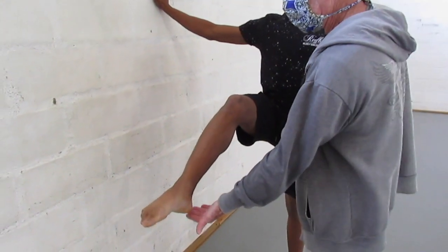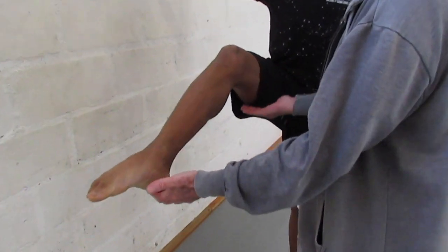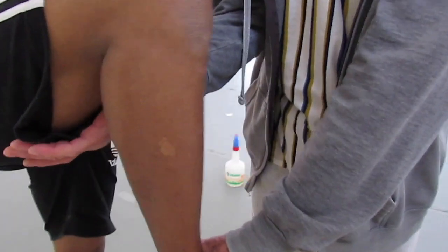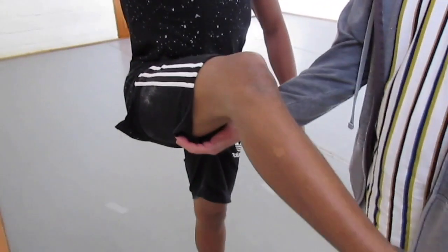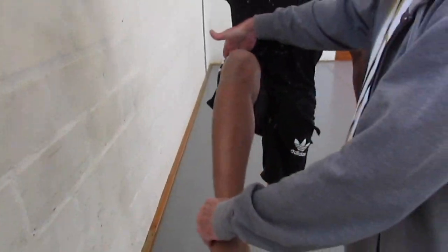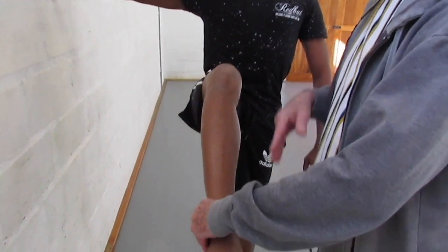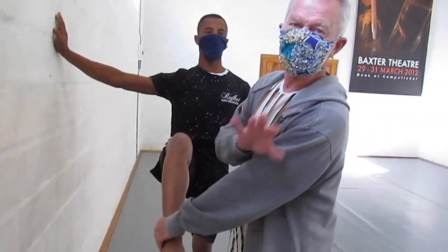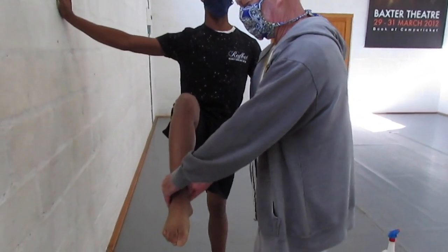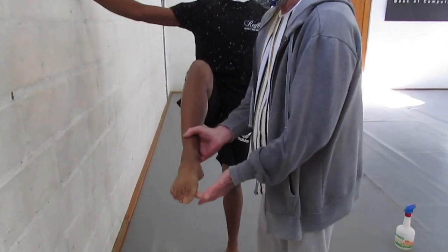So now, your attitude, what your students are going to want to do is they're going to bend the leg too much. Okay? You don't want the leg bent too much. Only just bent. And you attempt to get the hip, the knee, and the heel in one line. Most people won't manage that, but that's what you work towards. Okay? And then you're going to work flexed foot.